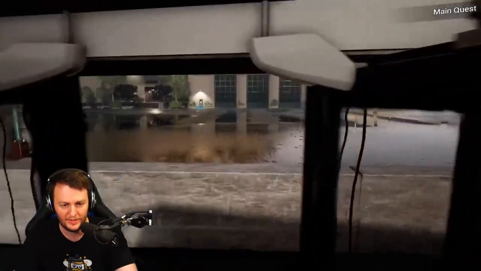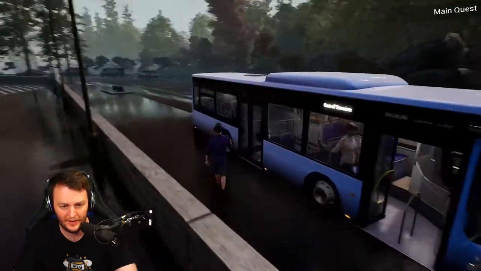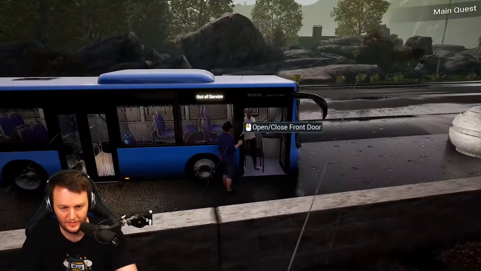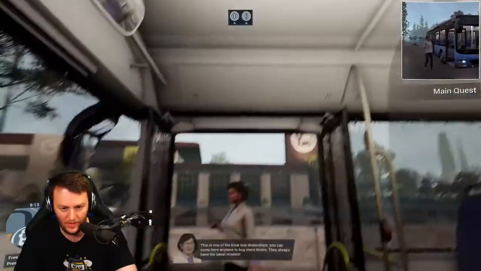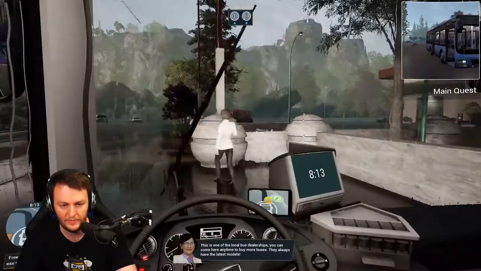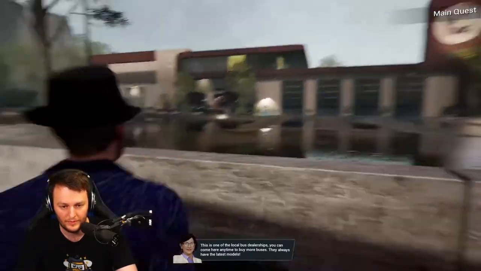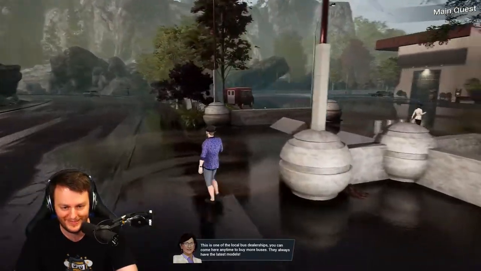Can I just walk around here? Oh, I can. Is this the place I need to park? Can we leave you behind? Bye. Quick. This is one of the local bus dealerships. You can come here anytime to buy more buses. They always have the latest models.